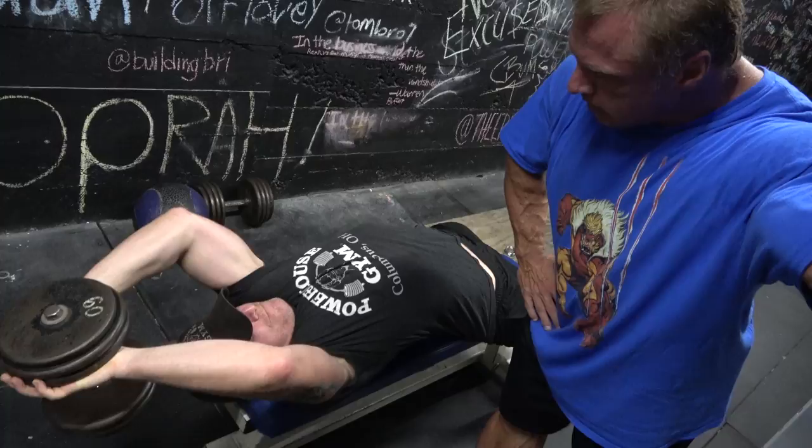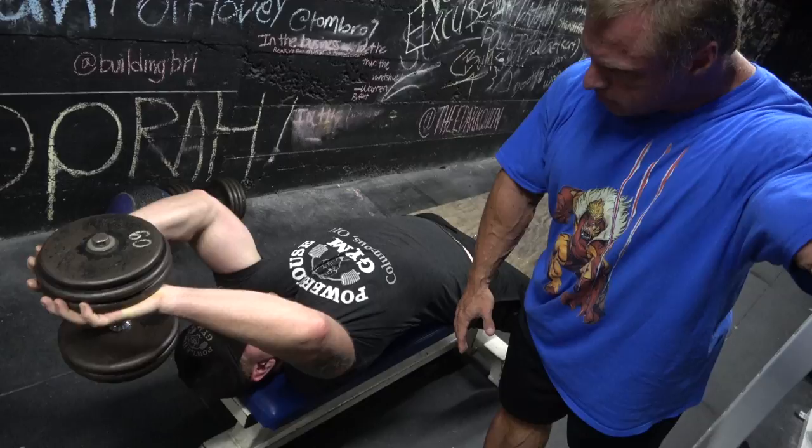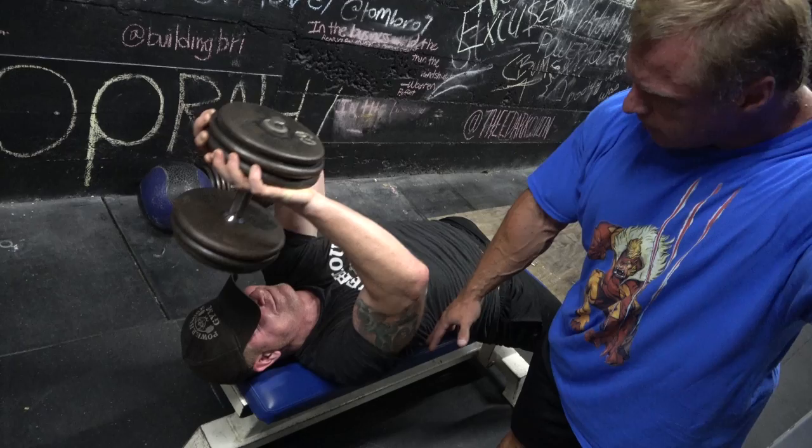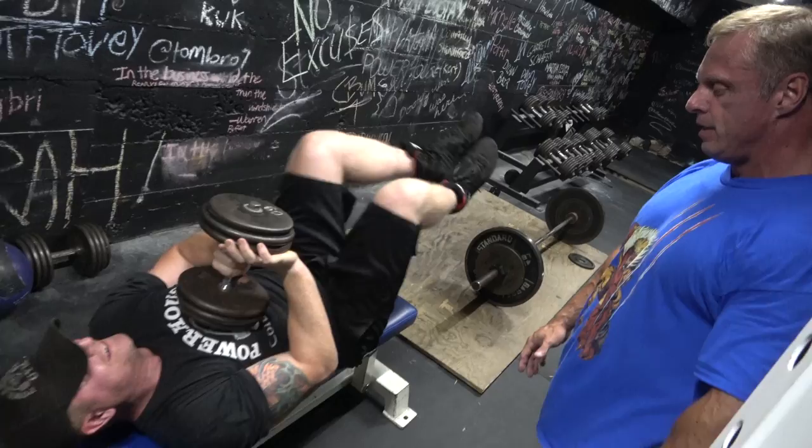No triceps. Lats. Lats. Oh, you gotta isolate. Feels hard as hell, huh? Yeah. But it's there, till you get used to it. Yep. Back up. No triceps. Lats. There we go. One more. Up. Okay. Maybe a little lighter.